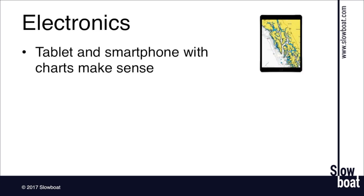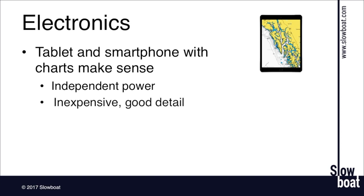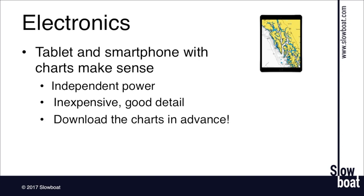Having a tablet and smartphone with charts is a really easy way to have good redundancy for your main chart plotter. Make sure you've downloaded all the charts before you need them — you may not have internet access. One of the greatest things about using an iPad or other tablet as a backup is it has its own independent battery and its own GPS, making it a complete standalone system. It's also nice to have a different set of charts on your iPad than on your Garmin, because sometimes one will have details the other doesn't. Force the app to download and keep the chart data you need — a lot of times you won't have internet connection and it'll try to get chart data that won't be available.